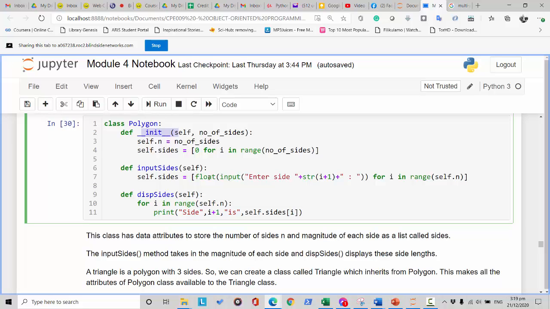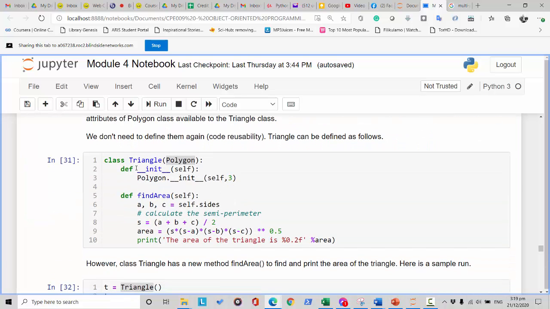Okay, so generally when overriding a base method, we tend to extend the definition rather than simply replace it. So the same is being done by calling the method in the base class from the one in the derived class, calling the polygon initializer method from the initializer method in the triangle, because we also have an initializer method here in the triangle.